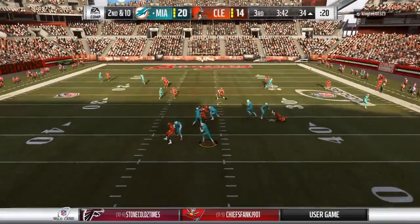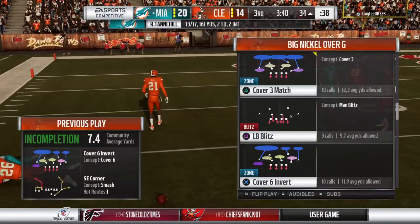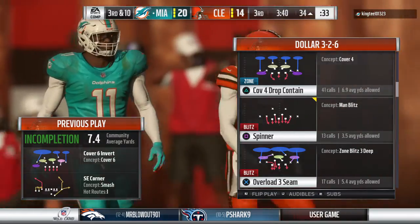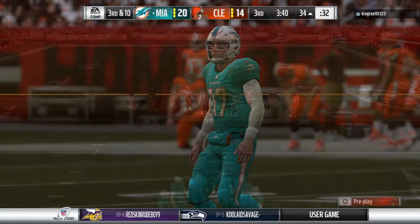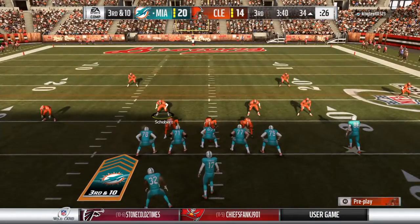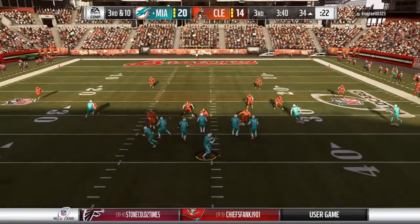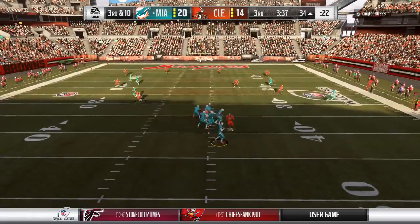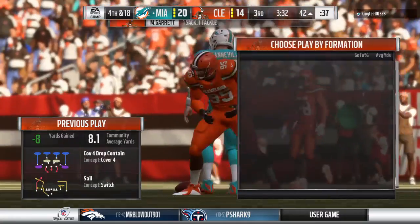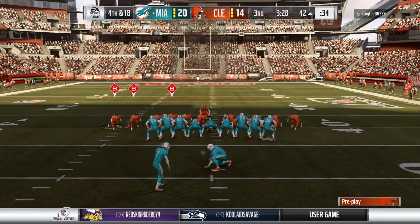Back to the air, Tannehill on second down. And incomplete there. A nice hit jars the ball free and brings up third down. Well, the numbers have been good in the passing game and certainly a big reason why they have the lead. But now here, third quarter, maybe go to the run game a little more? Yeah, perhaps. I mean, after that incompletion, a little credit to the defense for shutting them down on that play. Maybe you try and run the football a little bit more in this spot. But they have to feel good about how they've been throwing. And he's taken down. This will be a Brown sack. Myles Garrett coming in to drop him for a loss of 8, and it'll be fourth down.